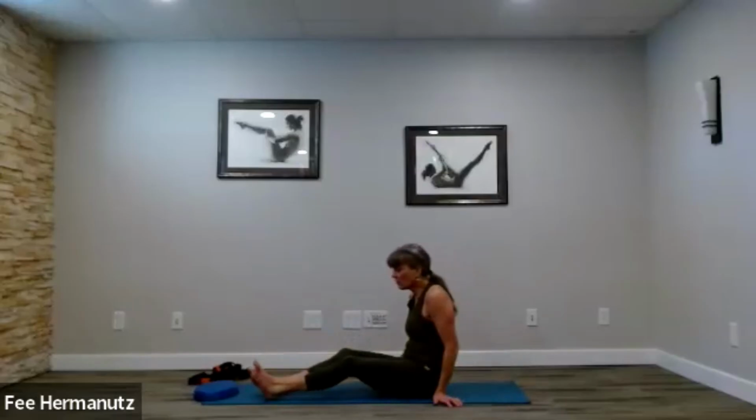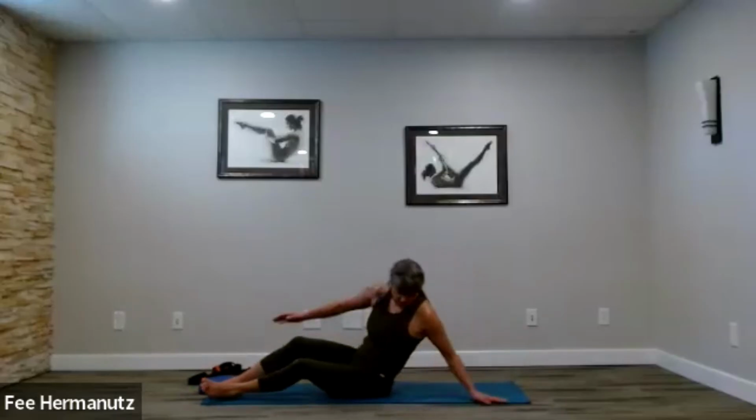We have that whole sequence on the other side, but we're not going to do the hip lift, right? We're going to go into a different movement because that was a bilateral movement. It was the same on both sides. We don't have to do the same movement when we go up on the other side. So go ahead and unpretzel yourself. Lie yourself nice and long.